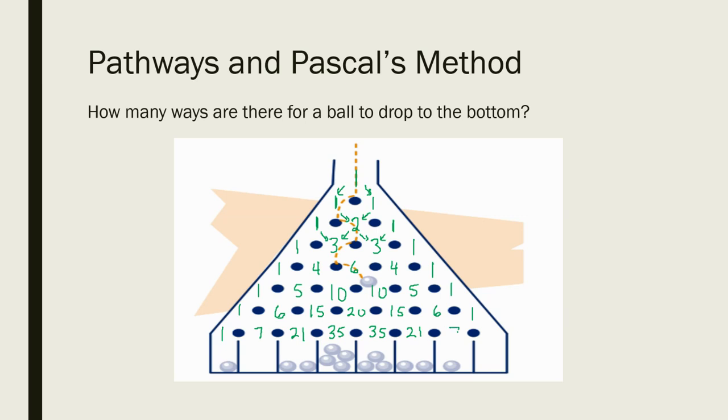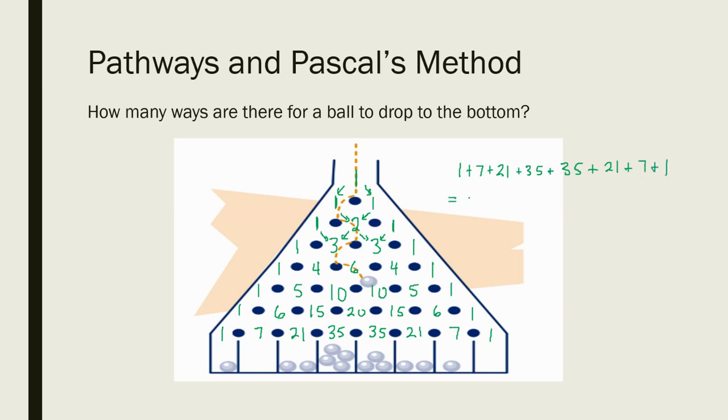21, 7, and 1. So this is cool. The numbers at the bottom here represent the number of paths that you can take to get to each bin. There's only one way to get to the far left and right bin, but there's 7 ways to get to these bins, and so on and so forth. So if you add those up, just by adding those numbers, or by using the rule that we developed earlier, in this case, because these are just the rows in Pascal's triangle.